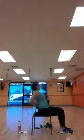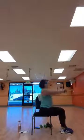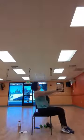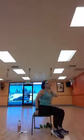Back straight. Your hands can stay on your legs. Cross in front, whatever feels good. Option to add an alternating knee. Keep that chin away from your chest. Four, three, two, and one. Come forward.